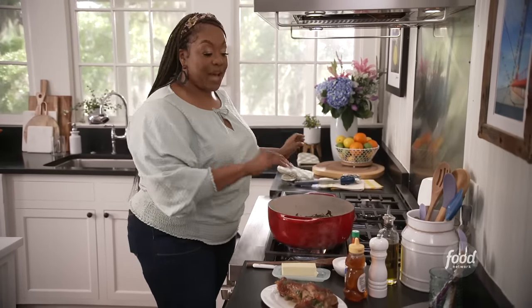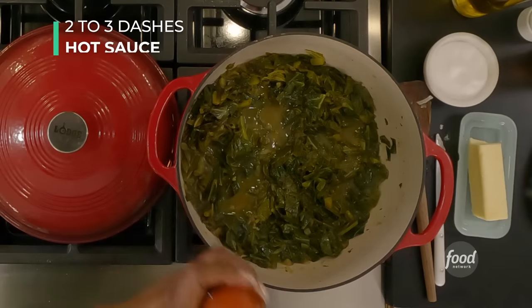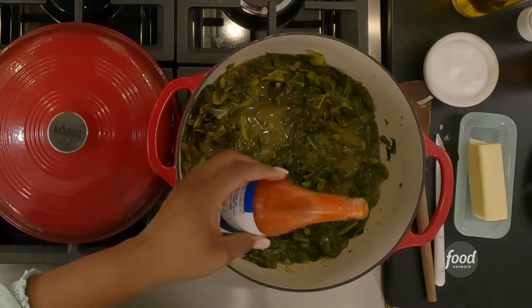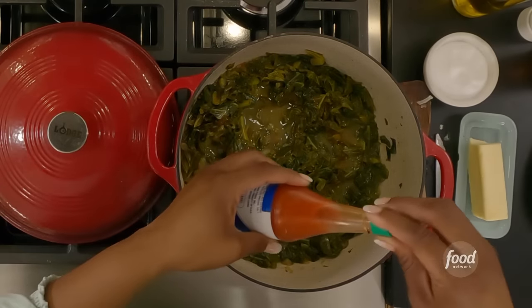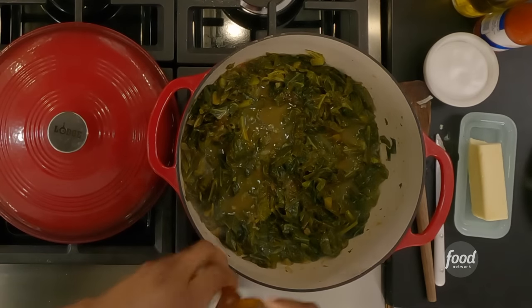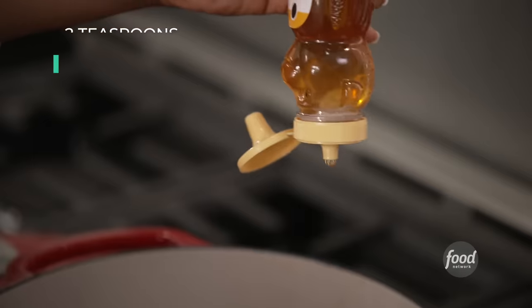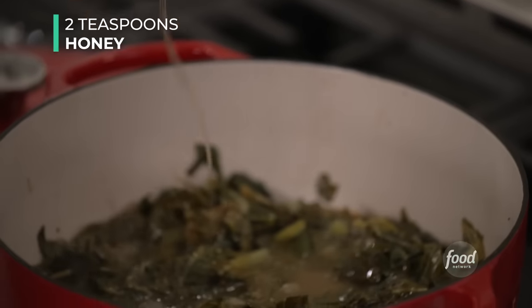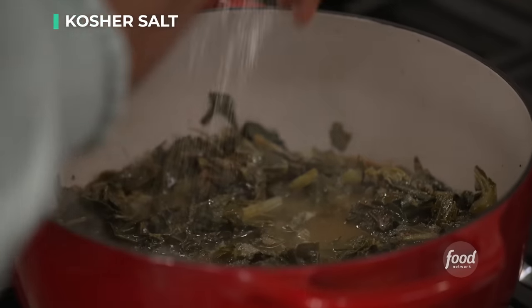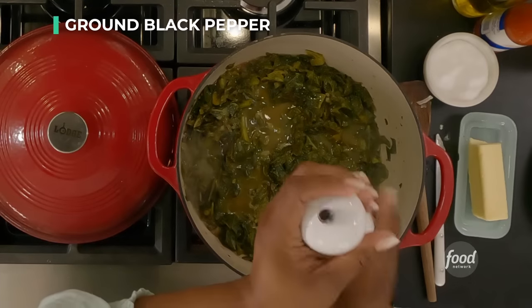Now we're gonna add some hot sauce. If you don't like spicy, you can just omit this step. I like spicy, so I'm gonna add a few dashes of hot sauce. A little honey. And I'm adding the honey to cut some of the bitterness. I'd say about 2 teaspoons of honey. And let's hit it with a few pinches of salt. And cracked black pepper.